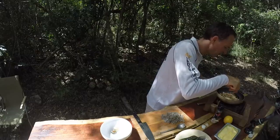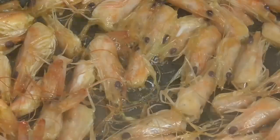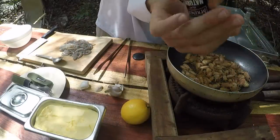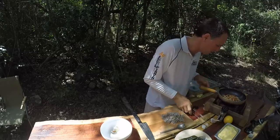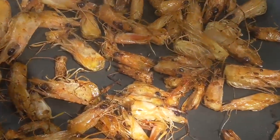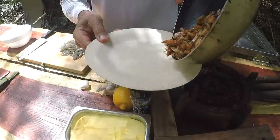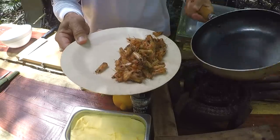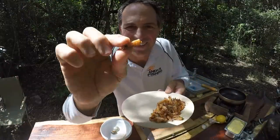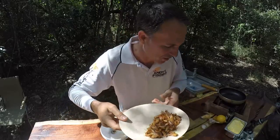These are probably going to take a good 8-9 minutes - we really want to get them crispy. We'll get some salt and pepper in there, just a little seasoning. Can you see that really dark caramelised one right in the middle there? That's where I want to get them. How good do they look? Look at that - they are really quite crispy. I'm going to have to try one right now. They are really quite hot. Mmm, delicious. Leave those for now.